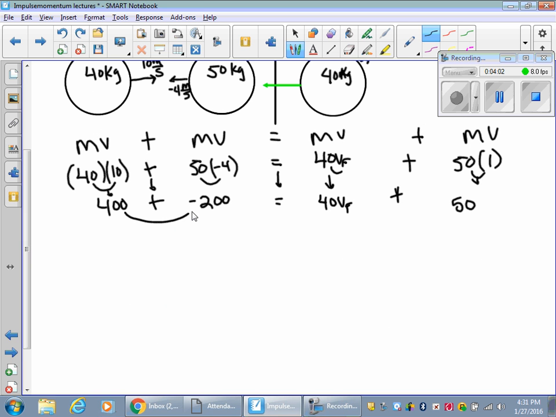Alright. So this combines right here. 400 plus negative 200 gets you positive 200. This doesn't do anything, so bring it down. If this is too fast, you can always pause and go back and look at the steps. And then 50 doesn't do anything with anyone, so it just comes down.